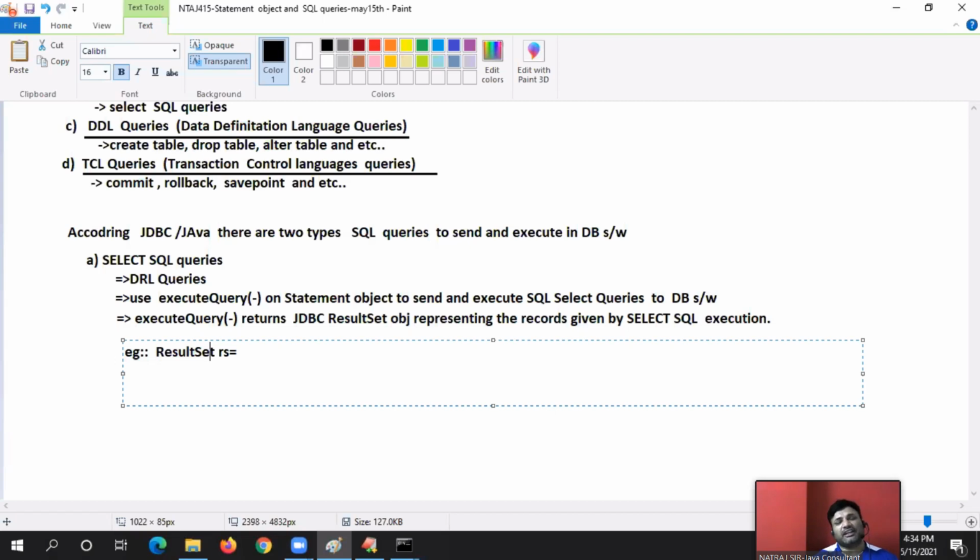Like this, many objects will come in JDBC. We refer to them with the interface name, but do you think they are objects of interfaces? No, they are the objects of classes implementing interfaces, right? Again, the same story is applicable for ResultSet also, boss. ResultSet rs = st.executeQuery. Let us assume we are having select * from student table.